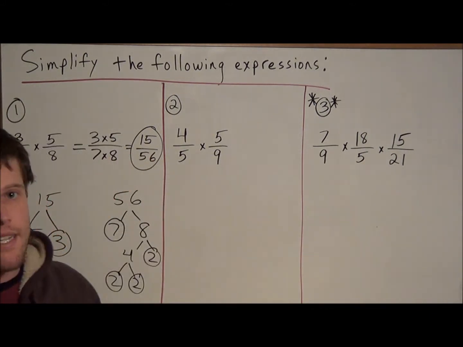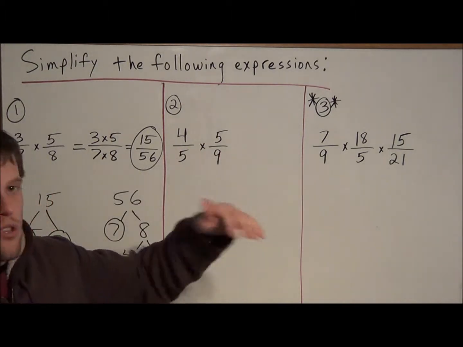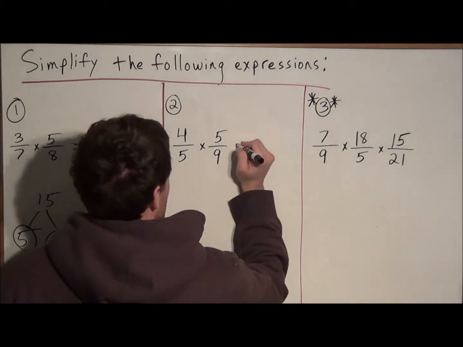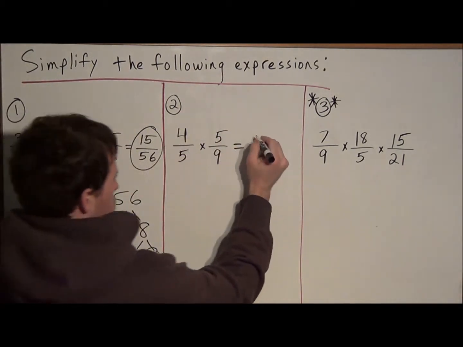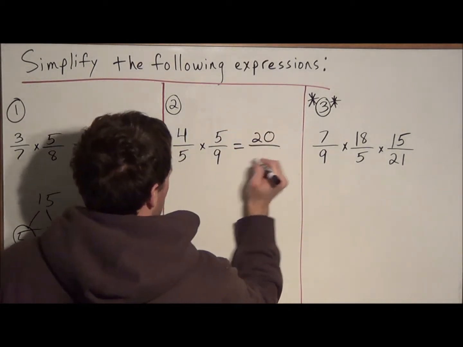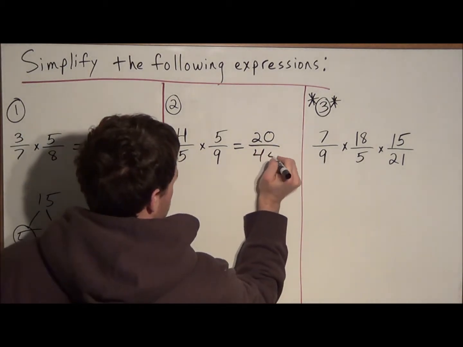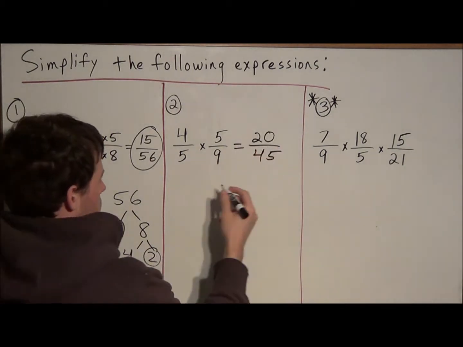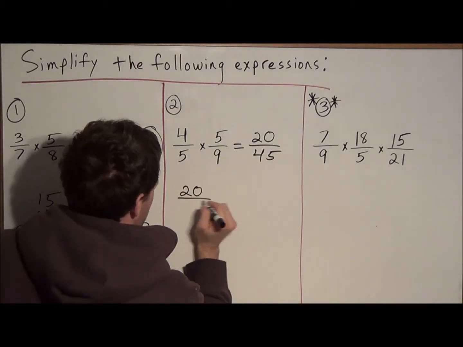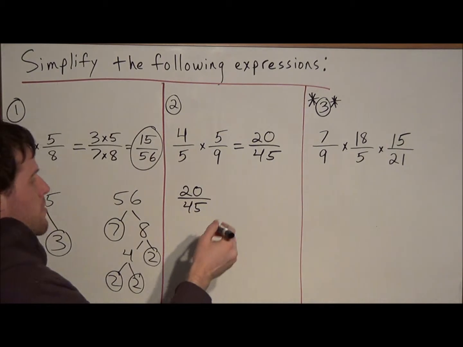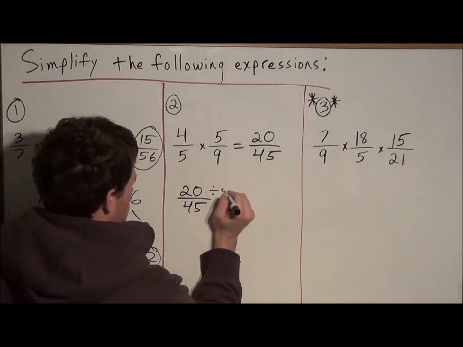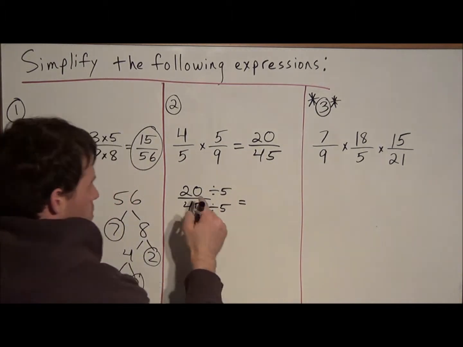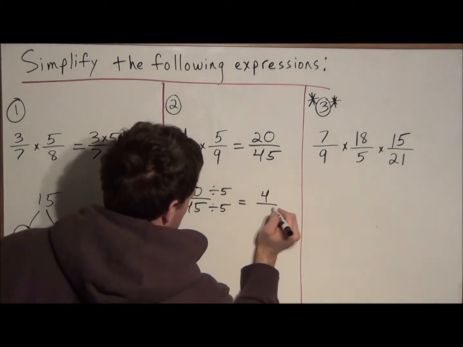When we move over to this example, we're going to do it the long way first, and I'm going to show you the easy way. The easy way is going to save you a lot of headaches. So we've got 4 times 5 in the numerator is 20, over 5 times 9 is 45. This is not simplified. So what we need to do is eliminate the common factors. So if we look at 20 over 45, they both have a common factor of 5. So if we divide the top, the numerator, by 5, we have to divide the denominator by 5 as well, which simplifies to 4 over 9.